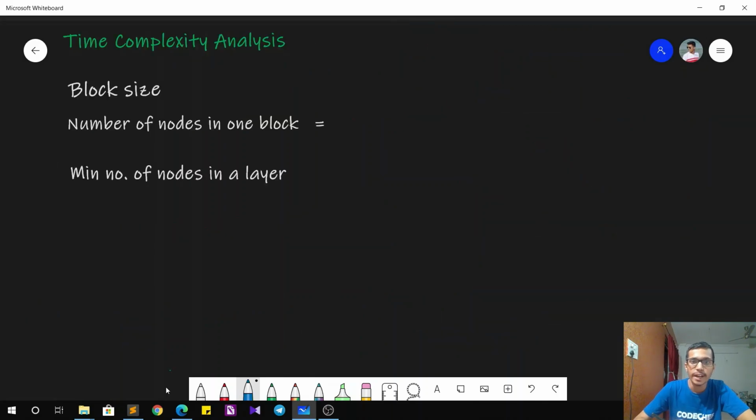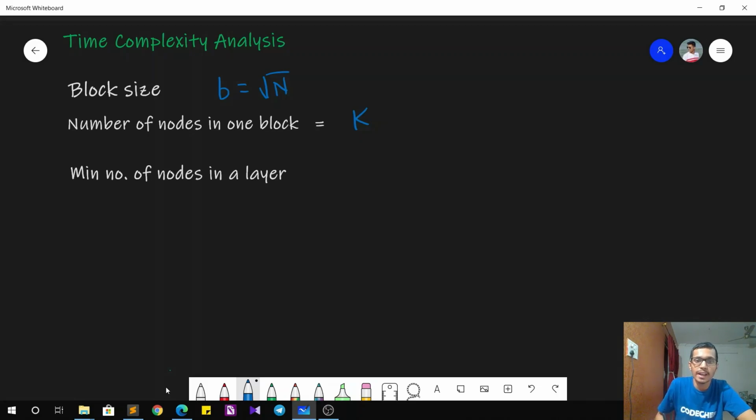To understand why square root decomposition works on this problem, let's try to understand the time complexity analysis. We know that the block size small b is set to root n in square root decomposition. Let's say the number of nodes in one block is capital K. What is the minimum number of nodes in a layer in the block?